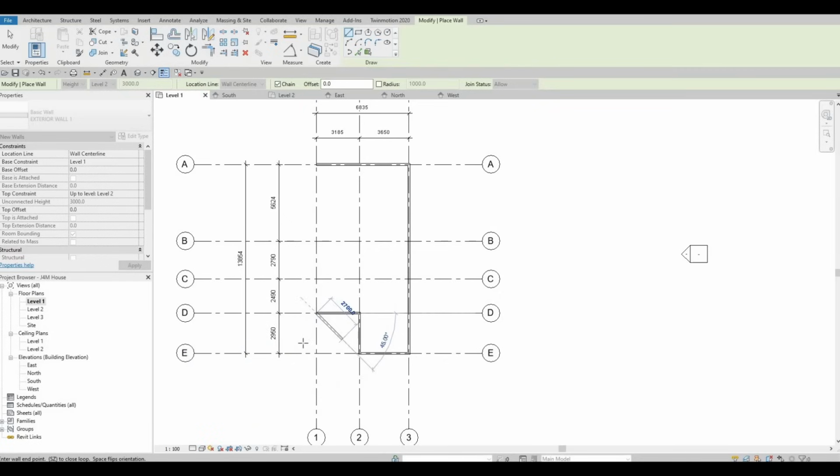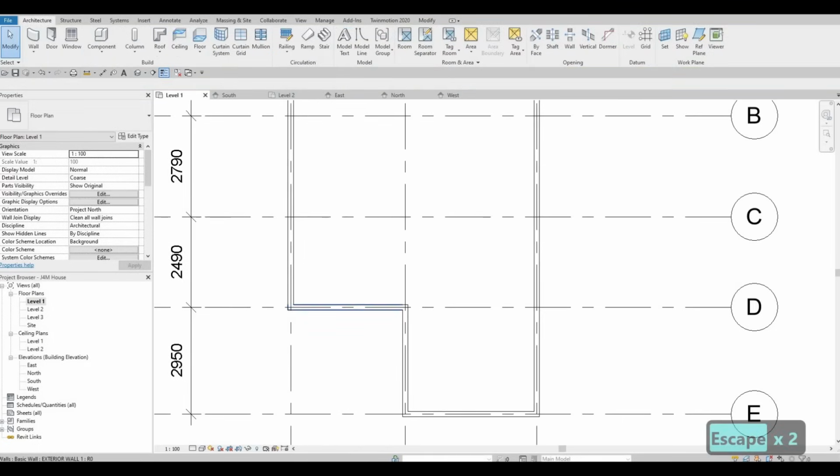I'm going to change that so it's easy to just give you the direction like this for now, and then finish at A1, and after that we can change it later on.